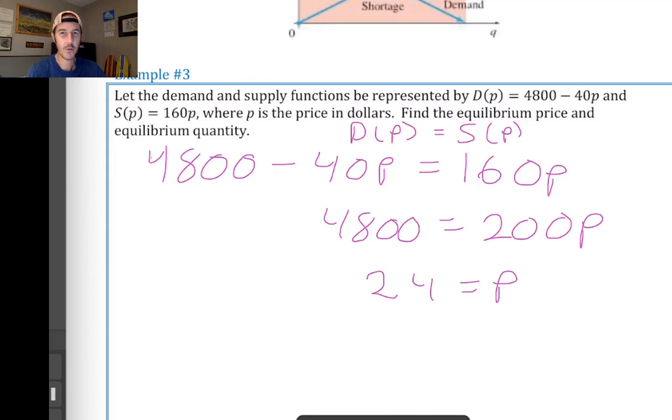If the price of that cup of coffee were doubled, would you still go and pay $8 for a cup of coffee every day? Maybe not. Maybe you'd only go every other day or Monday, Wednesday, Friday or something. So, the demand is going to go down. And you can see that in that demand equation because it says minus 40p. So, as the p value increases, that demand is going to go down.